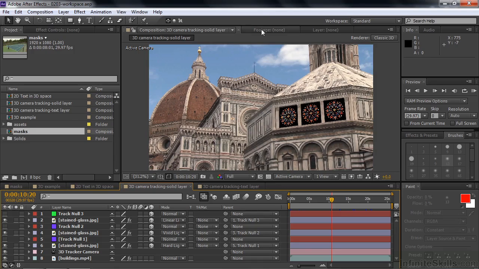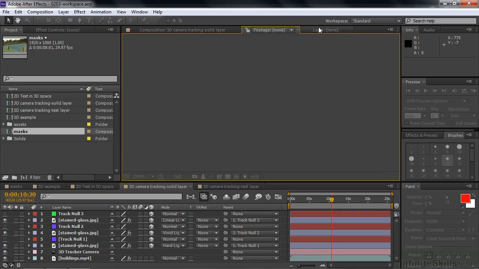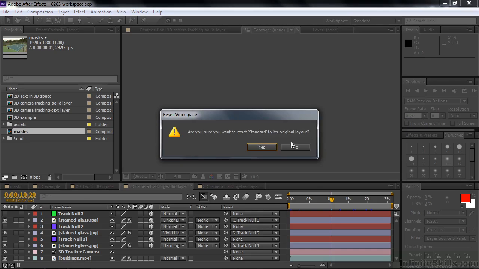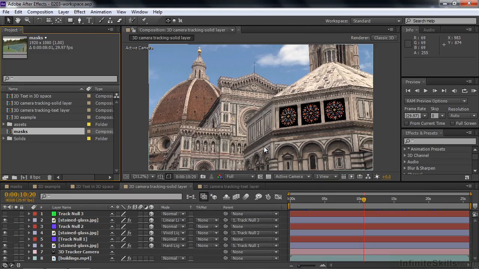It comes back and now has those panels up here, but nothing's inside them. It doesn't remember what was inside them, but it does remember that you did have these panels open. Also, the Effect Controls panel is now open as well, despite the fact that there's currently nothing inside there. So if I now go back to the standard workspace, Standard, Reset Standard, it's going to get rid of these two and the Effect Controls panel and go back to the standard workspace, like so. We say yes. And now we're back. The Effect Controls panel and the two other viewers are no longer inside the workspace. So that is how you can work with panels inside this workspace. I'm going to explain how you customize the workspace in the next lesson.